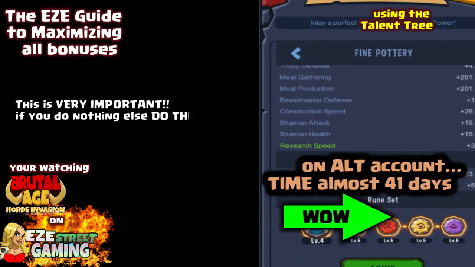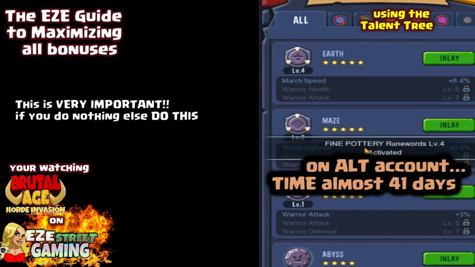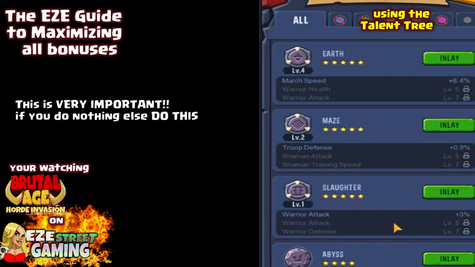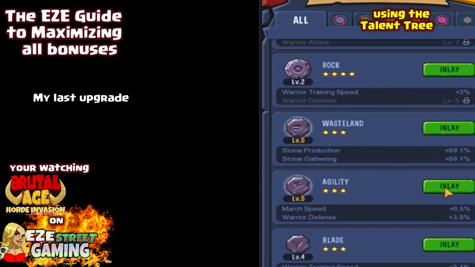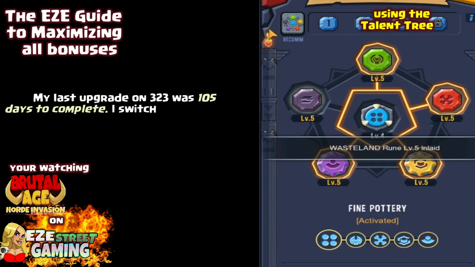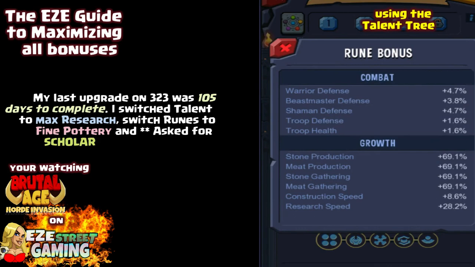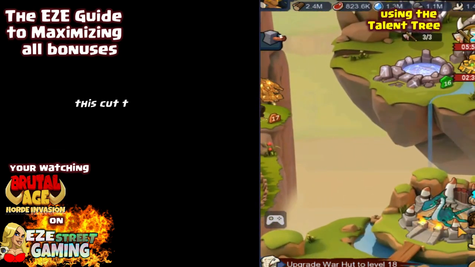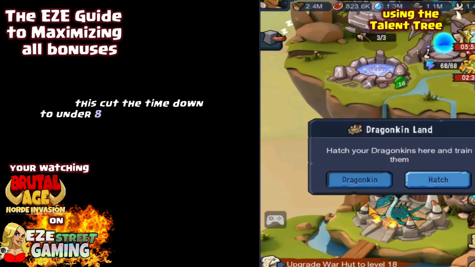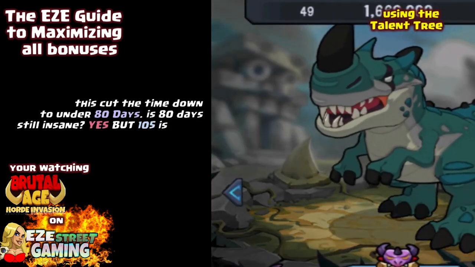So, upgrades in the Temple of Wisdom. The Temple of Wisdom might be the most important thing that you upgrade. In 323, I just did an upgrade and maxed out, I believe it was troop defense or troop attack. It's 105 days to complete it. I switched the talent page over and I switched to fine pottery. And I cut it down to about 80 days. Oh, I also asked for a title, which they gave me the scholar, which also cut it down by 10%. So 80 days is pretty rough, but 105 is way worse.